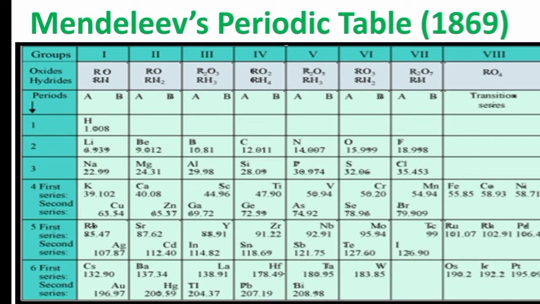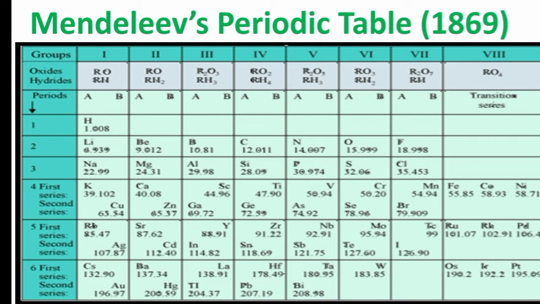Whereas in the earlier case, you could see cadmium and tin had indium in between. But here there is no element coming between stibium and tellurium. So that was a limitation. The problematic part of his periodic table was that between any two consecutive elements, the mass difference was not fixed. That is, if at one place it was fixed, at the other place it was not fixed. This made it difficult to predict exactly how many elements could exist between two consecutive elements.